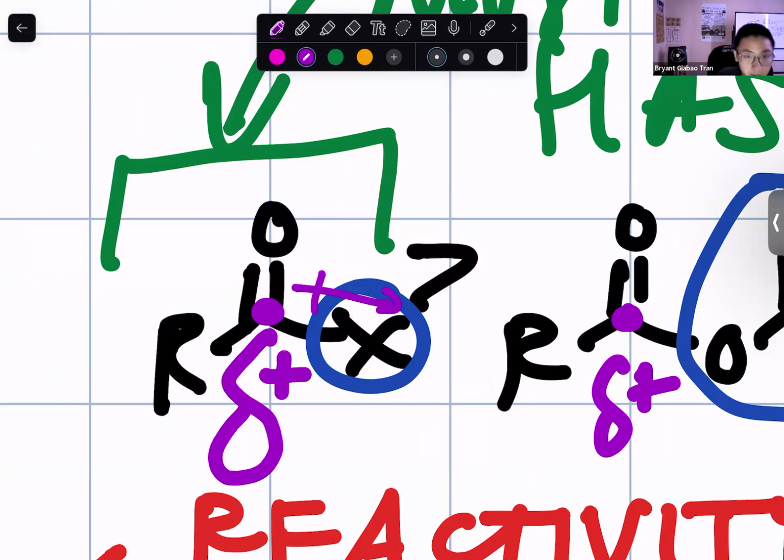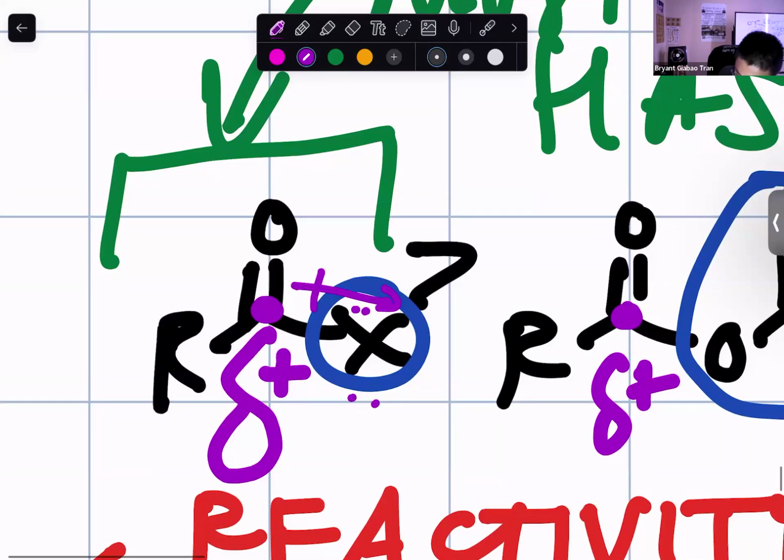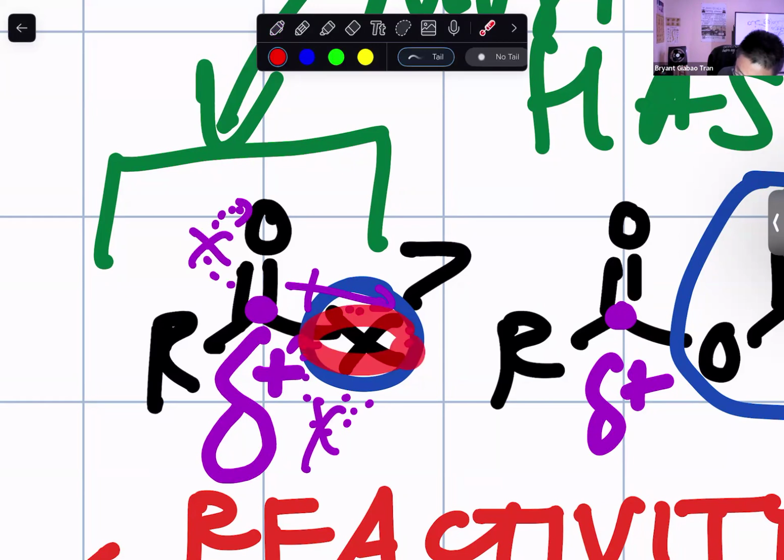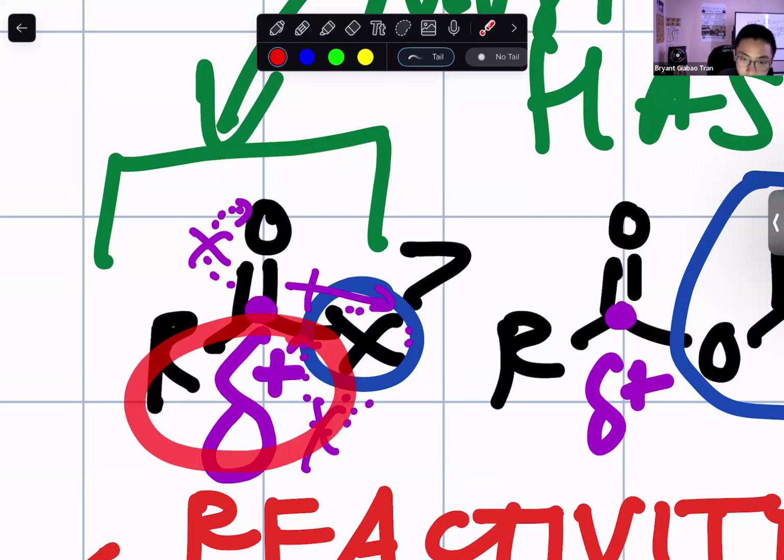Another way, that's an induction explanation, right? The resonance explanation is this. Halogen has 3 pairs of electrons, but because halogen is the most electronegative atom, it does not want to do resonance with the carbonyl, right? So it does not want to donate electrons into the carbonyl, because halogen is so electronegative, it wants to keep its electrons. So because this carbonyl is not gaining electrons, not gaining positive charge, it's going to maintain that big positive charge.